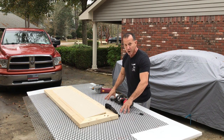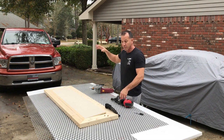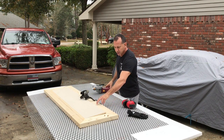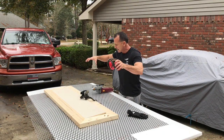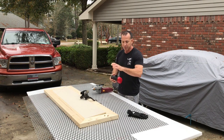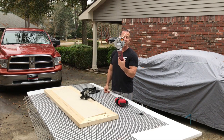What I'm going to do now is cut my mesh to go in there because I want this to match what I had on my cabinet in the bathroom. So I marked it off slightly smaller than this plywood so it fits right in there real easily, because the metal, if it's not exact, is going to bind on there. I'm just going to get it to where it drops right in, and we'll be able to hold it with a piece of backer. Now, I'm cutting this with a very inexpensive little dual saw.